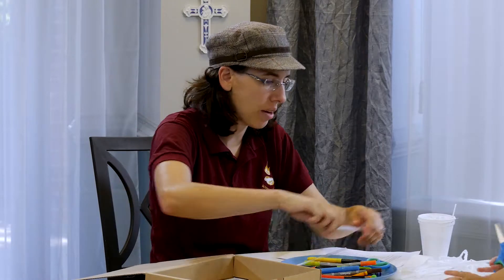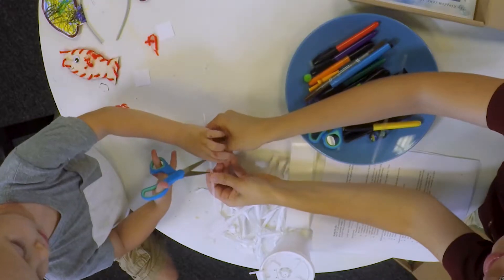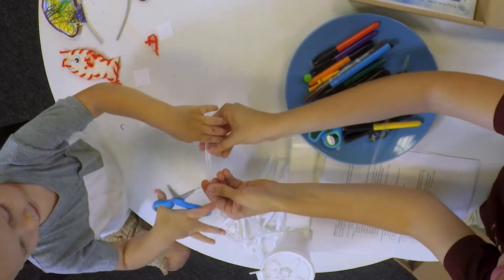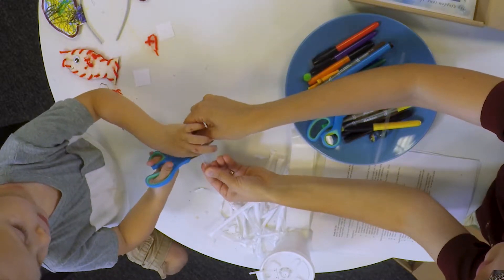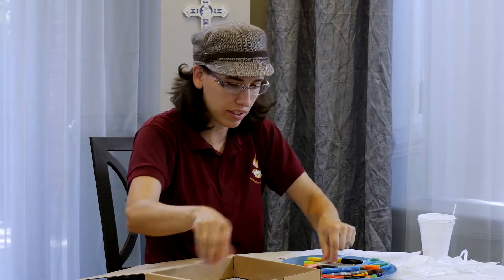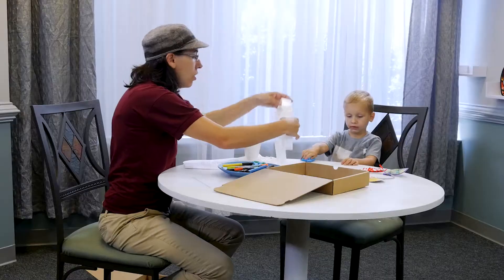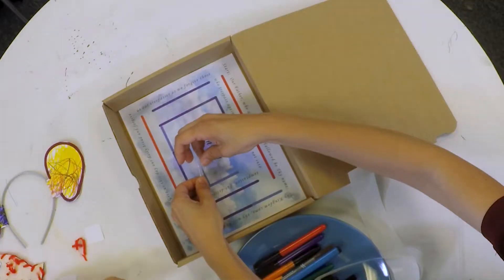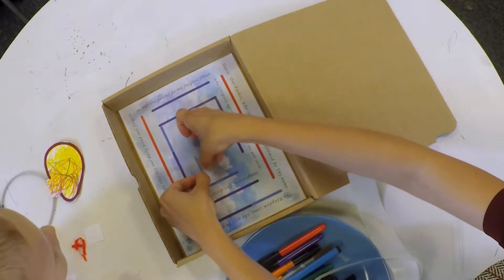Close to half — and then we need to cut this one in half. I'm going to cut a lot. Now I'm going to cut it in half again. Good job. Now we've got to glue all these in, and we've got one spare straw. We have all of our tape stickers. We're going to start on the inside of our maze, so we'll put this on one side. Now push it down.